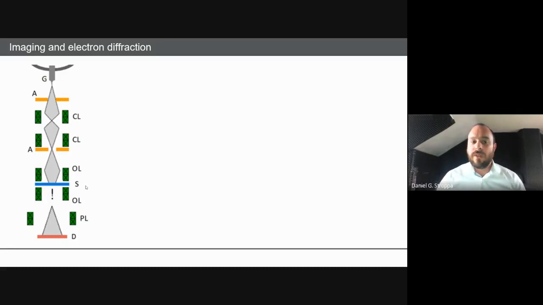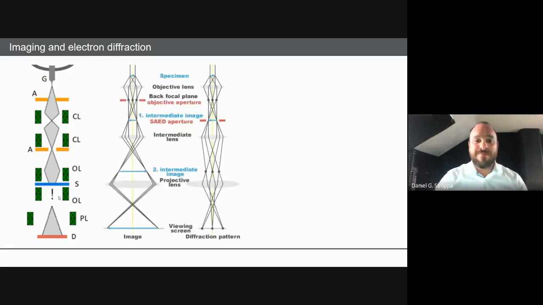If you look at the top, you have the specimen, and the electrons go through the specimen, they're going to scatter. And then the objective lens is going to pick those electrons and put them back. And on the back focal plane of the objective lens, you're going to have the diffraction pattern. So that's the point that a parallel beam would result in a single convergence point of the objective lens. And that's the diffraction plane.